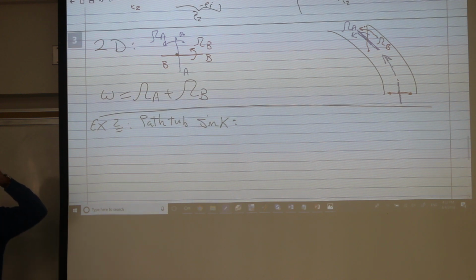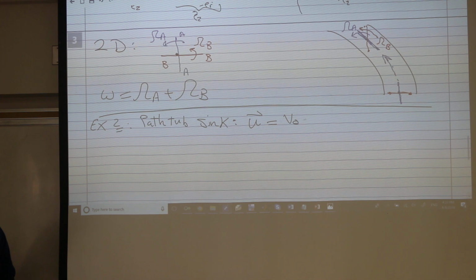Okay? In the sink, the flow also seems curved, right? But does it rotate faster outside or inside? Is it faster towards the center of rotation or faster towards outside? It's not like a rigid body where it's omega r. No, it's very fast when it comes closer to the sink. So it's actually 1 over r. So the velocity u is v_theta. It's completely tangential. It's curved flow. But this is proportional to 1 over r, some constant over r. Okay?